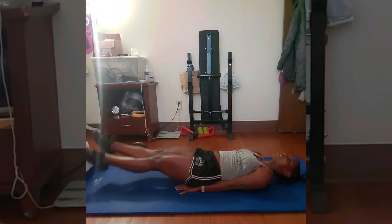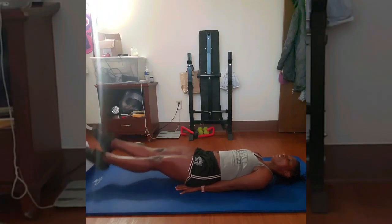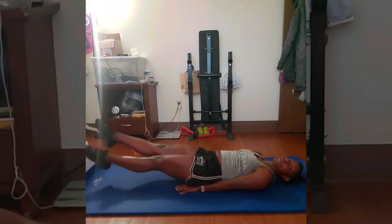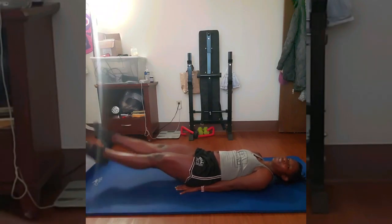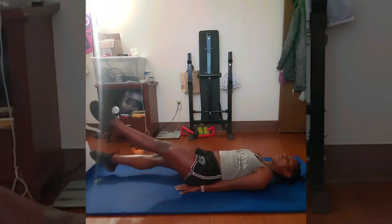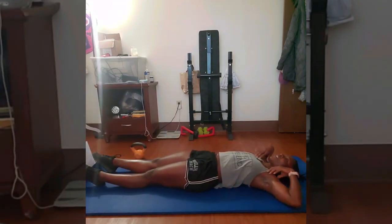Push that spine into the floor as much as I can, even though I have a super arch naturally in my back. As long as I can feel my belly button pulling towards the floor and me kind of stretching my body out, it feels good. I know I'm doing it right because I feel it in my lower abs now. Whew. Yes. All right, Alexa, timer off.